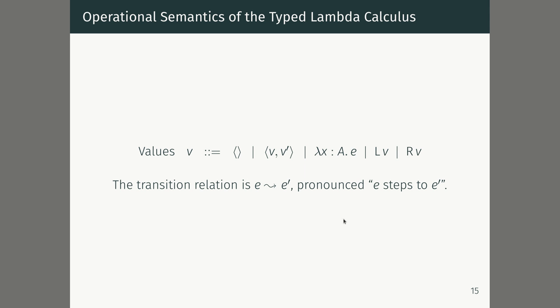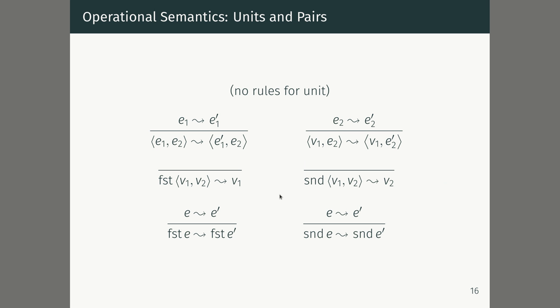So here, what we're going to do is we're going to say, let's build an operational semantics for this language. It's going to be a reduction relation, which tells you how to evaluate this functional program. And so we're going to say the values of the functional programming language are units, pairs of values, lambda expressions, which are the function values, and tagged values, which are the values of some type. So this is a subgrammar of the language of all programs, but these are the things that we want to evaluate programs to compute. And so we're going to do that by giving a transition relation, which says E steps to E prime. And the way that we're going to specify this transition relation is very similar to the way that we did in the previous lecture. So we're going to give a series of rules.